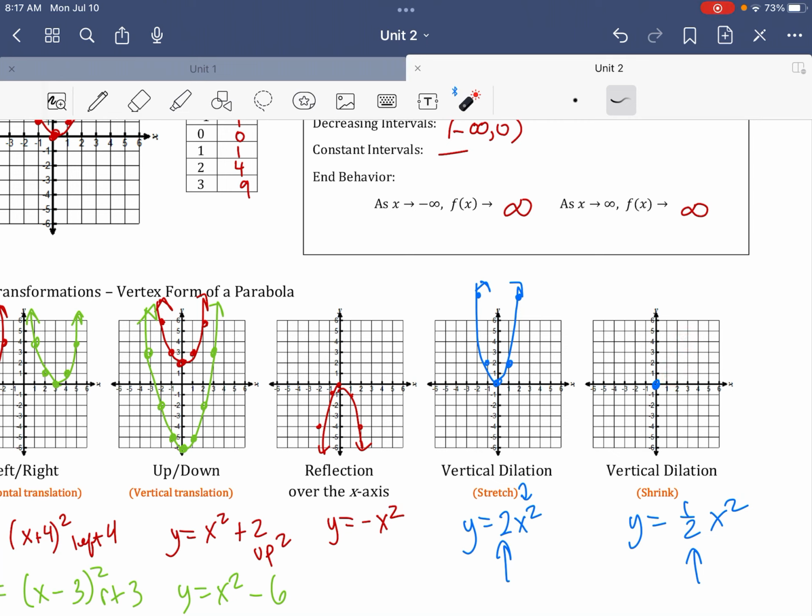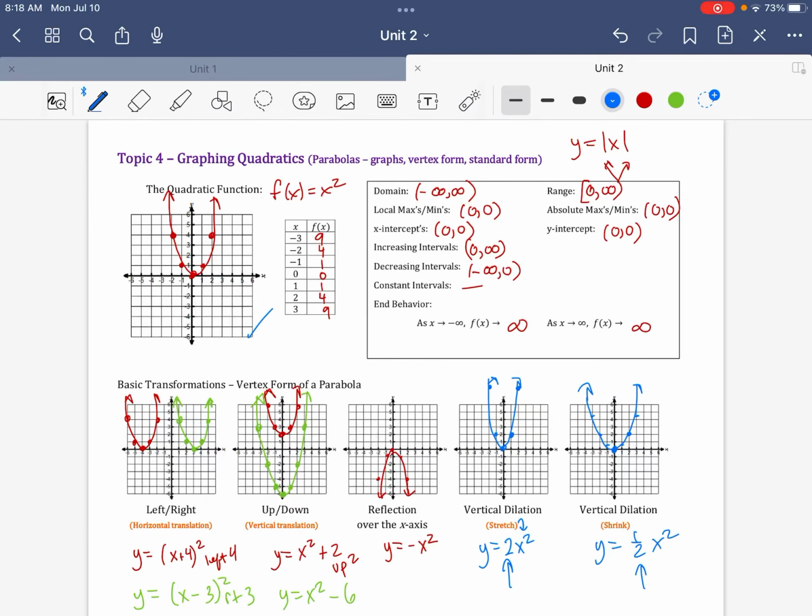So what ends up happening is my normal graph is looking like this. The new graph is wider because its height is being reduced. Okay, so half is right here. 2, 4 would be 2, 2. 3, 9 would be 3 and 4.5. So you can see compared to the original graph up here, that's a little bit wider. All right, so it's a little bit fatter, I guess you could say. Okay, so that's a dilation by a factor of 1/2.